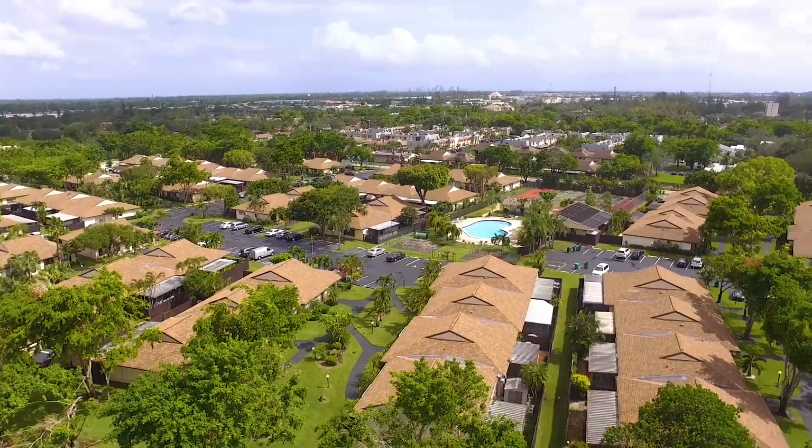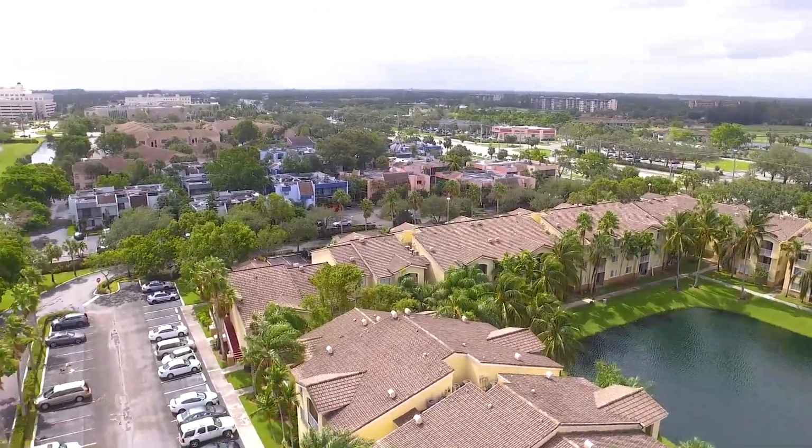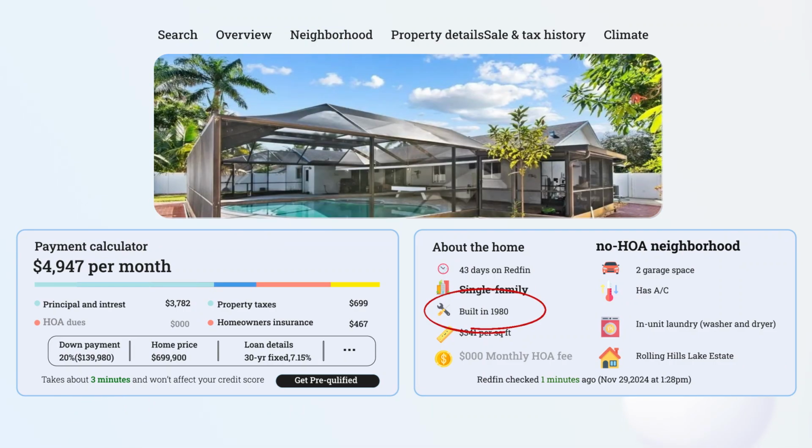The only thing is Davie has very old communities, but some are no-HOA communities where people buy older homes and remodel the whole thing. That's possible if you're looking to build your own custom home in the Davie area or Southwest Ranches, which I told you before.